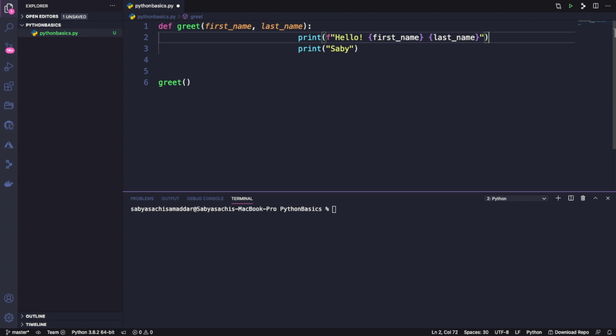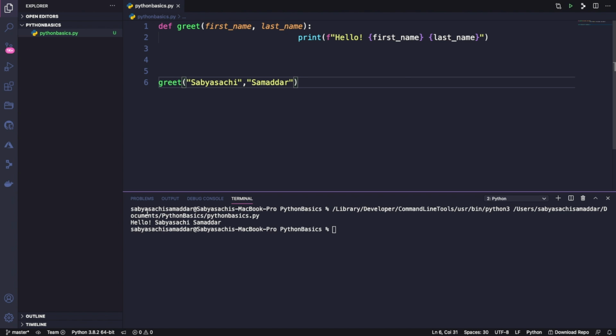Let me remove this one, I don't need it. Now while calling, you can give my complete name and another string. Now let's run it, and you can see it got printed.